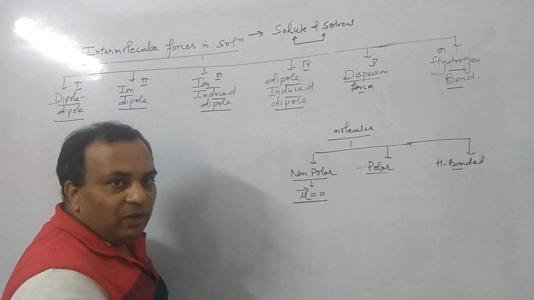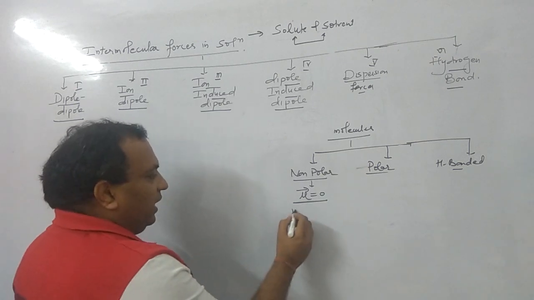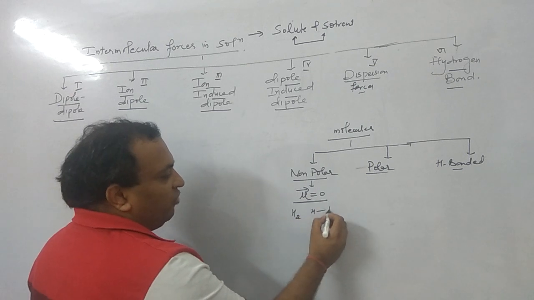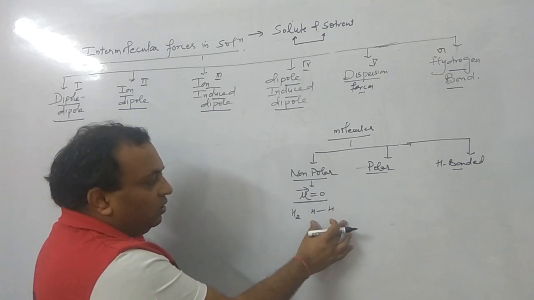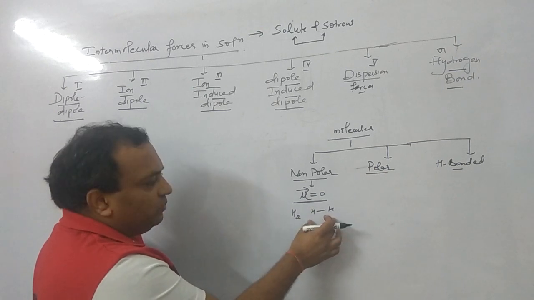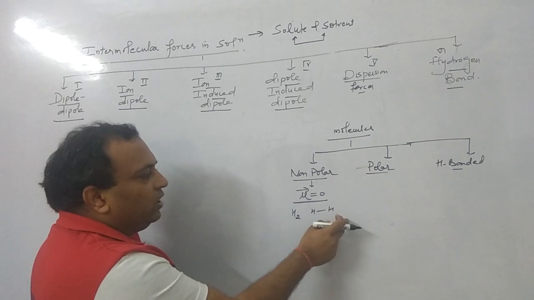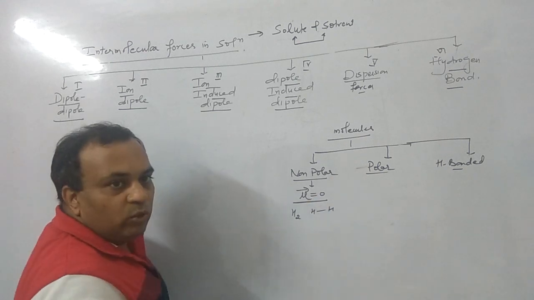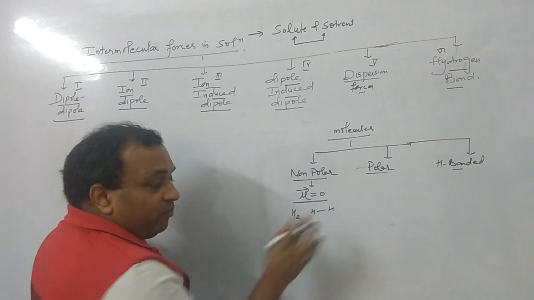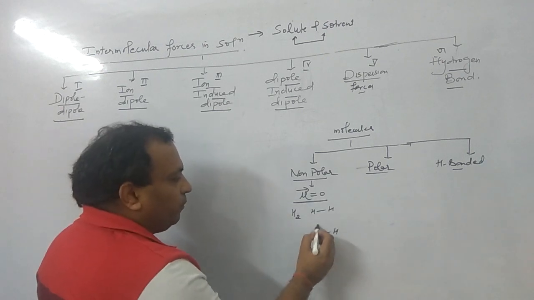जिनका dipole moment का value क्या होता है zero. That you have done in the 11th class. I'll give you the example. H2: on both sides of the bond, the same atoms are there. Due to similar atoms, the shared pair of electrons is exactly in between the two atoms, due to which there is neither positive nor negative charge on any of the bonded atoms, and they will have the dipole moment equal to 0. Suppose if more than one bond is there, we have done in the 11th class, CH4.